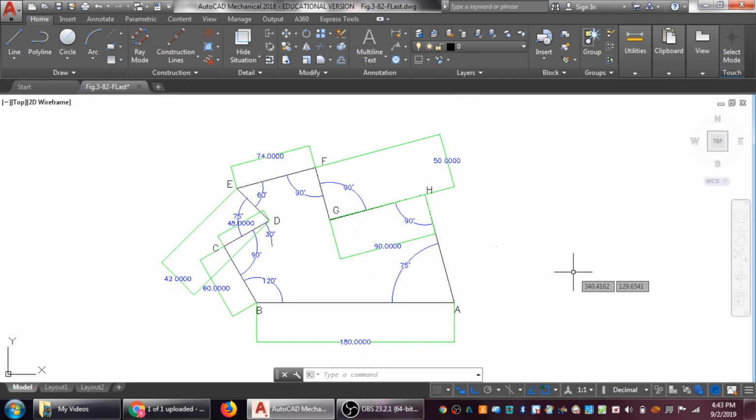All right, we are here getting ready to start working on figure 3-82. You'll notice that you are given what looks like a land parcel and are asked to make some measurements and use some units to move these. You're given different angles with which to manipulate around, and the idea here is that you are building these lines going from point A and line segment AB all the way around, more or less clockwise. So I'm going to walk you through.